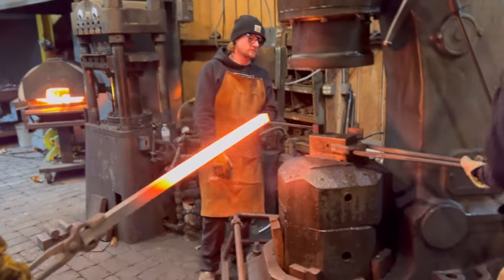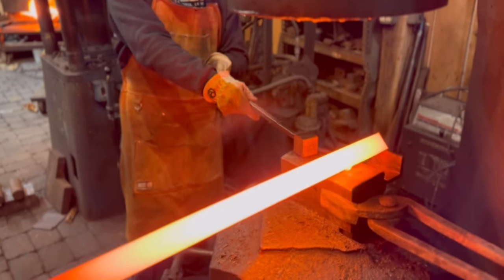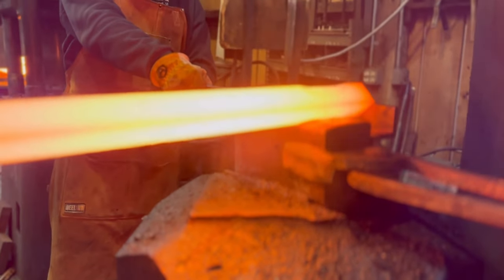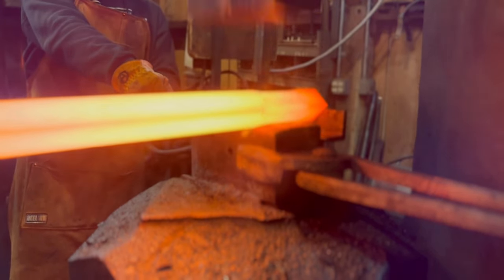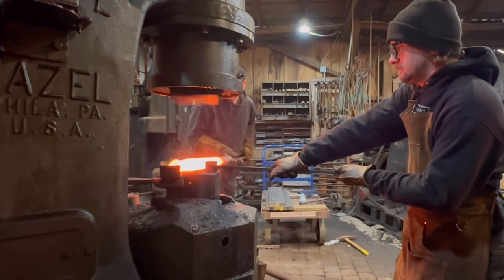So what we're working on here is some large stainless steel post. This is going to become a very elaborate cable railing, and we're forging these 1.5-inch square stainless steel posts, and we are putting a bevel on the corners, or a chamfer if you will. And the tooling is very simple.